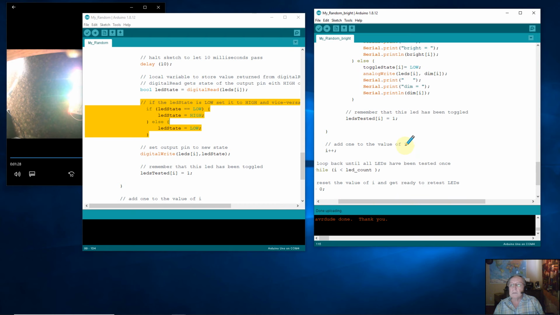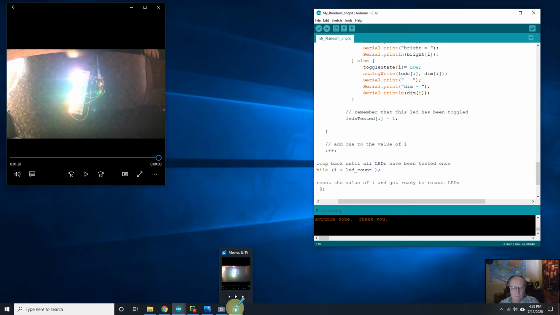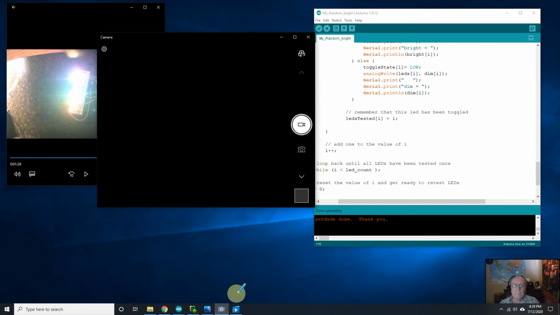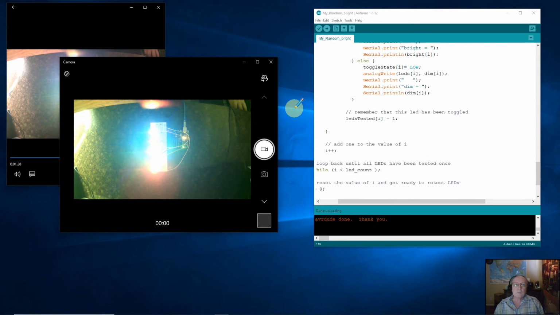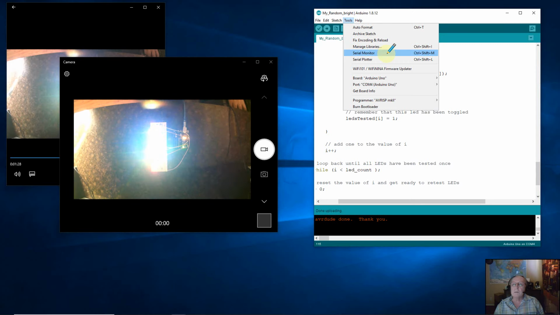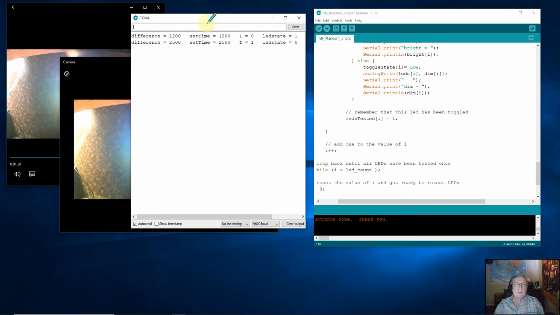All right, with that said, let me just turn on the camera so you can see it running live. Let that just sit there for a second. I know it's glaring, but I want to go in here and start my serial monitor so you can see that as well.